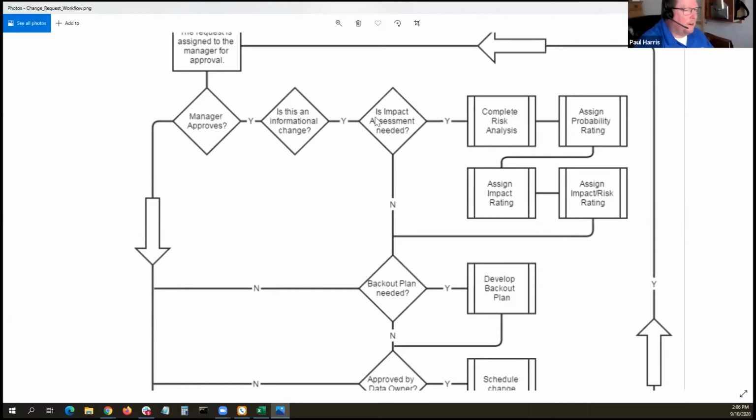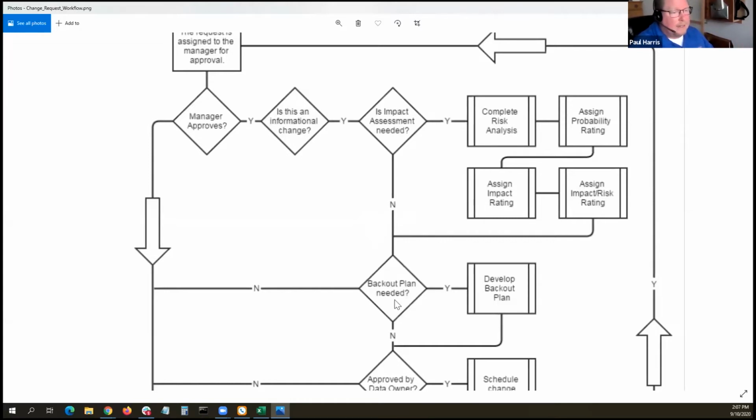So then we get to here, some of our first work steps, or the gateway to our work steps, right? Is an impact assessment needed? And if we need an impact assessment, then we've got some steps to take care of. And you can see them listed right here. I don't have to read them to you, right? And if you follow the process itself, we had to kind of stack it a little bit to fit it all on one page, or to make the diagram the way it is instead of bigger. And you end up coming down to here, right? We make it through our impact assessment if it's needed.